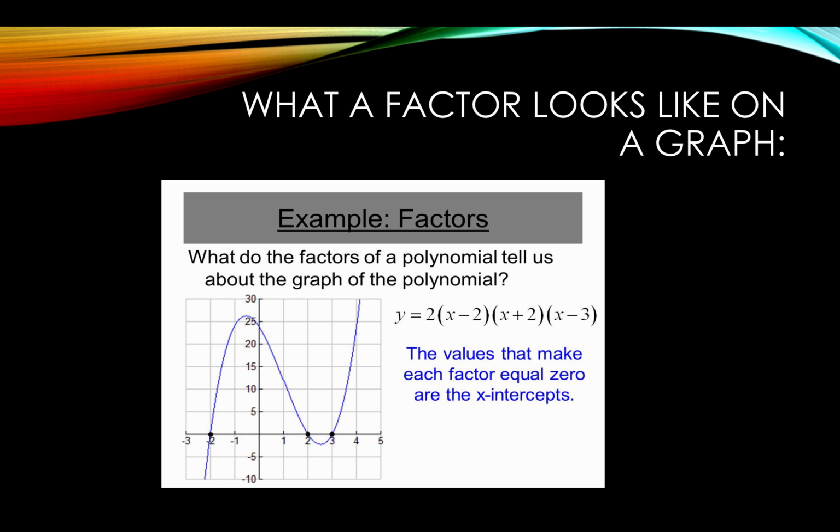Our next factor of x minus 2, we would set that equal to 0, solve for x, and we would find that x is equal to 2. On the graph, you can see that at the value of x equals 2, the polynomial function is going through the x-axis. The next factor of x plus 2, we see something very similar. We set it equal to 0 and solve for x, and we get x equals negative 2. And we can see that right on our graph. The last factor of x minus 3, again, we'll set that equal to 0, and we'll get x equals positive 3, which is also on our graph.